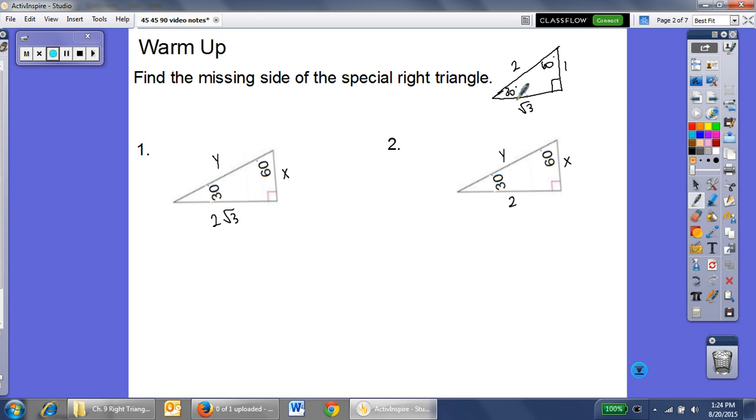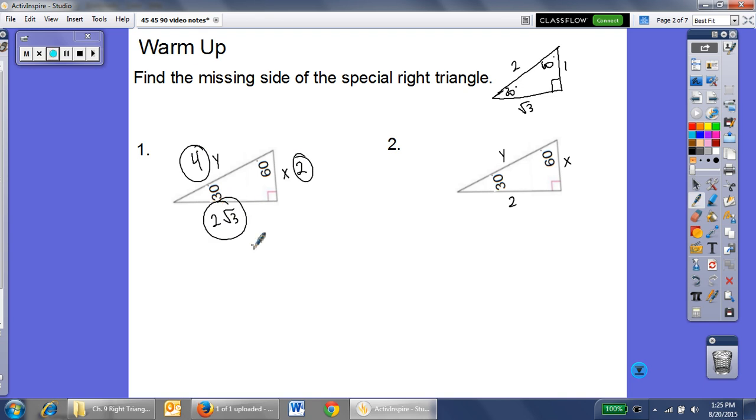If I can see the connection to the mini triangle, I can know right away that x just has to be 2, because the long leg is always the short leg times square root 3, just like you see in this example. So I don't have to do any work as long as I understand that pattern. The hypotenuse is just double the short leg, so it's just 4. Again, it's really important at this point that we're really understanding the relationships within the 30, 60, 90 triangle. So I'm done on number 1, and those are my final side lengths.